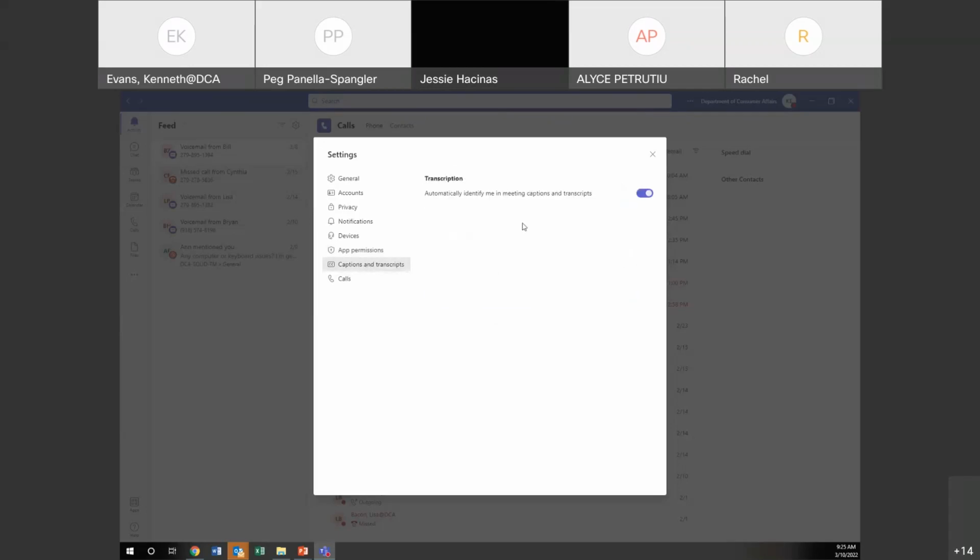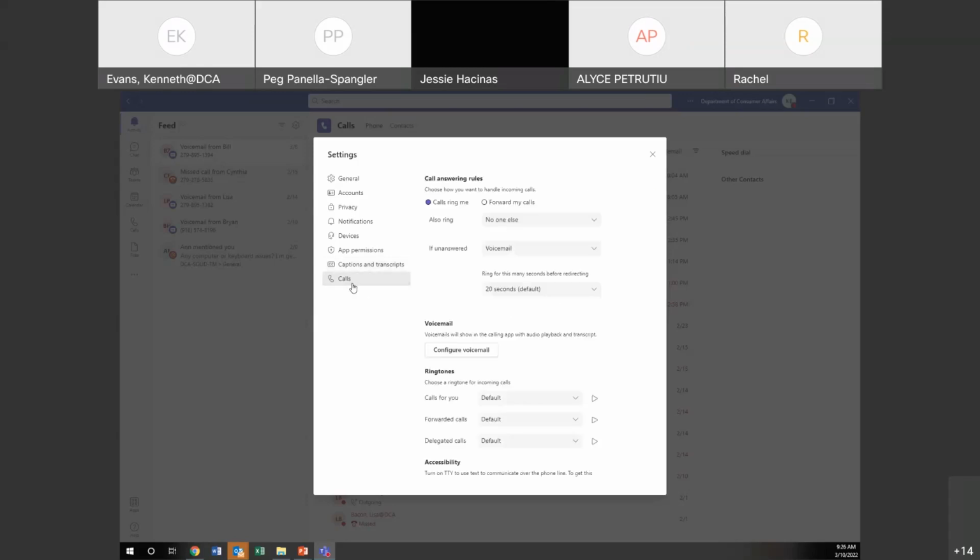Captions and transcripts. This is a cool feature. When you're recording meetings, if you're participating in the Teams meeting and you're speaking up, if they have closed captions on, it'll automatically identify who's speaking. And that's just a testament to how far technology has come today. Usually we do have to have somebody transcribing that, but now it's kind of taken care of automatically. But have that on, so just in case you're in a public facing meeting and it is closed captioned, if you do speak up to the mic, it'll go ahead and identify you as a speaker.